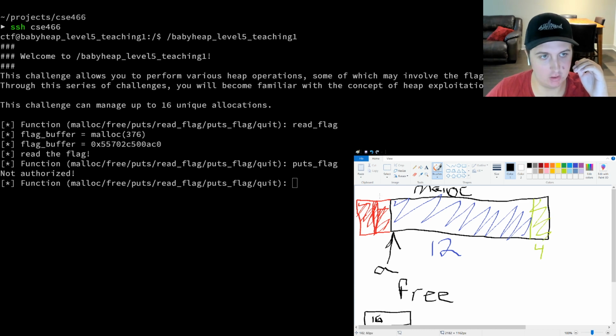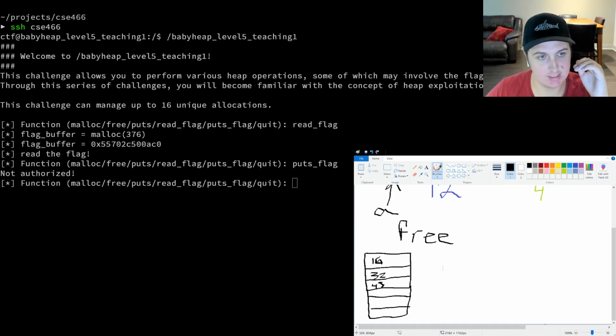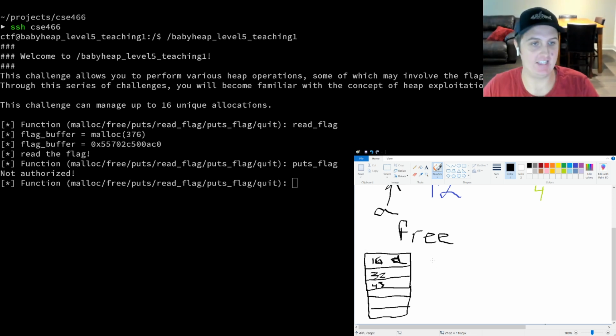So we called free. It goes back and looks at what's the size of this free. It says it's 16. So it says, okay, I'm going to store this address in our Tcache linked list. I'm going to store it at the bucket for size 16 because we just determined this is of size 16. It's not size 32, it's not size 48, it's not something else, right? It's size 16.